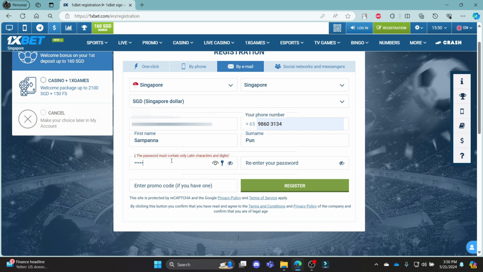Make sure you choose a secure password, and then what you need to do is copy the code and paste it over here as well. So if you cannot paste it, go ahead and write down the same password in this box as well. Make sure you check your password as well and then go ahead and click register.